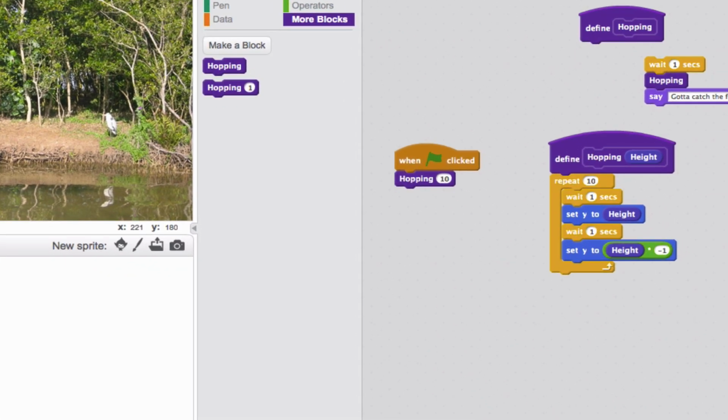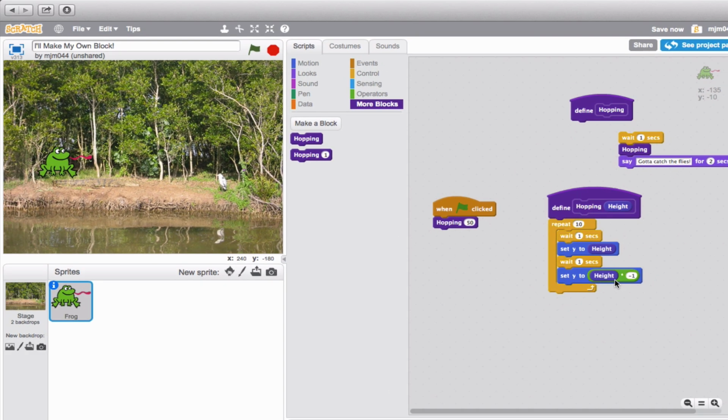Now I want to show you one last thing. Let's say that we decided that the hopping was still too small, and we want to change this to 50. Now theoretically, the same thing will happen, but because the number input is different, this information and this information will change the action. Let's give it a try. There you go. A lot larger hopping. Up, down, up, down. Perfect. And all because we went ahead and defined our different block.